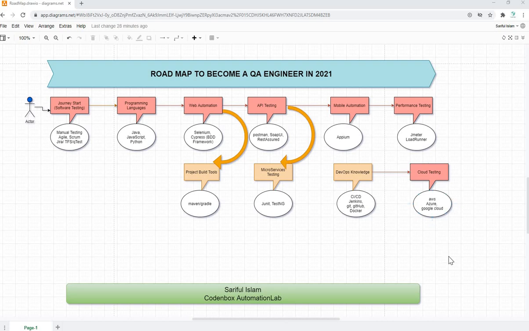Okay, one common thing I forgot to add over here is that you need to know SQL. SQL is a very basic thing. The database language, you have to know MS SQL or Oracle. MS SQL is the better option. It's one of the very initial things that you also need to know besides your manual testing.